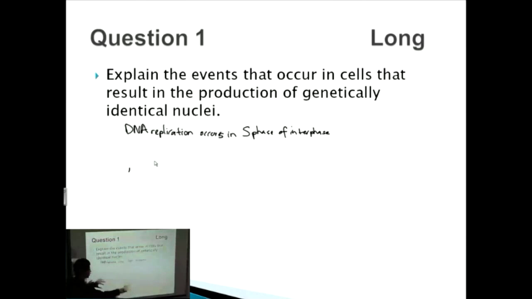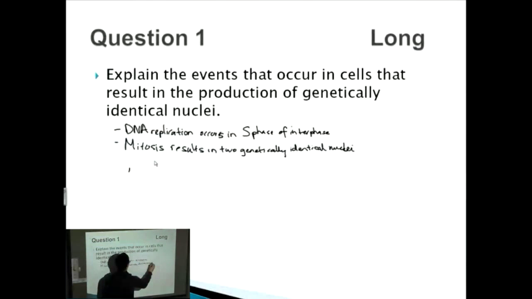That's where the replication occurs to form those genetically identical DNA. The DNA hasn't separated to become two separate cells yet, but this is an important part. So if we talked about the replication of the DNA, then what happens after that? Well, it's actually the mitosis where the nuclei split to become two genetically identical nuclei. That is mitosis.